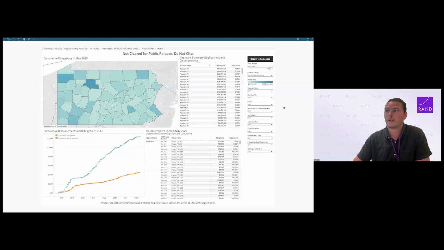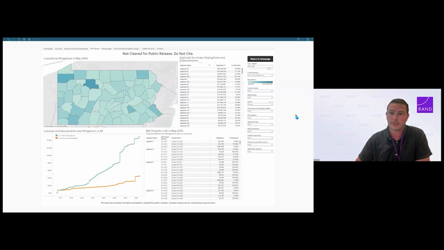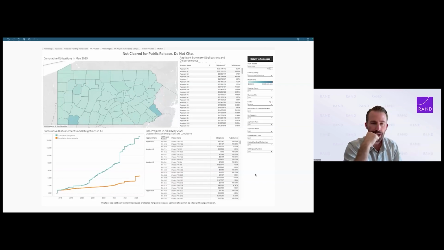Sure. So to get into that, we step over to some of our filters here that we mentioned before, one of which is the sector. If we select the energy sector here, that will subset the data to just projects that are associated with the energy sector. We'll keep all of the applicants that have projects associated with the energy sector and subset everything down. So we can see the map changes to show where the energy related projects are. And then looking at the obligations and disbursements, there's about, in our example here, $150 million in total energy project obligations. And of that, $45 million has been dispersed. Okay, so this confirms our suspicion that the energy sector is lagging behind, right?